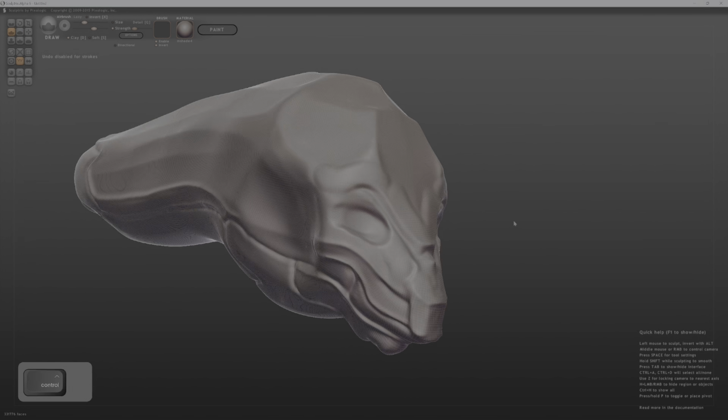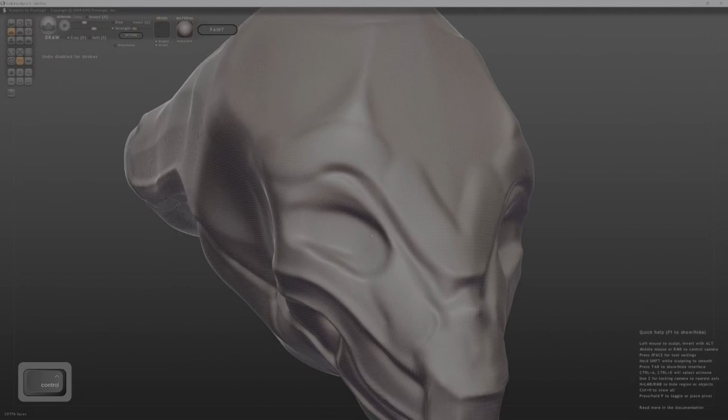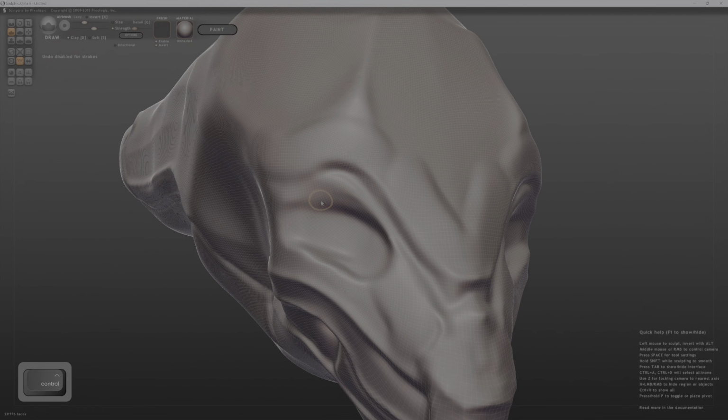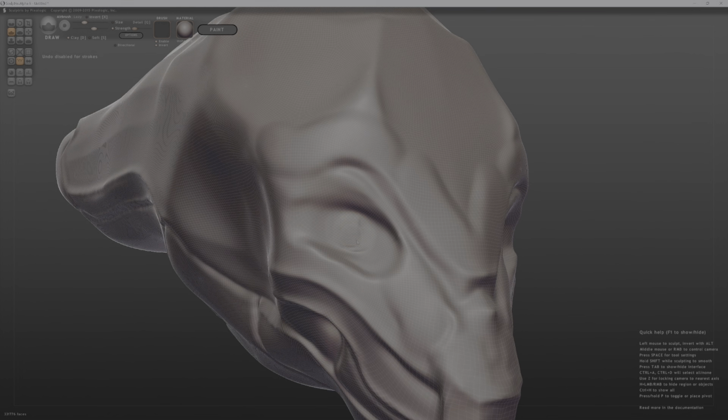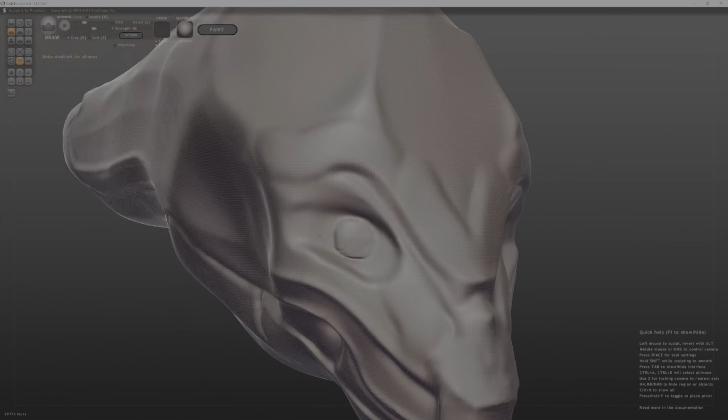So what I want to do here is just show you the first of the regular brush. So D is your draw brush. Any of these tools, if you hit them a second time, it does change. So sometimes you'll just hit it a second time just to make sure you turned it on. In Sculptris, be careful. Don't do that willy-nilly. You want to control the different settings on the brush.